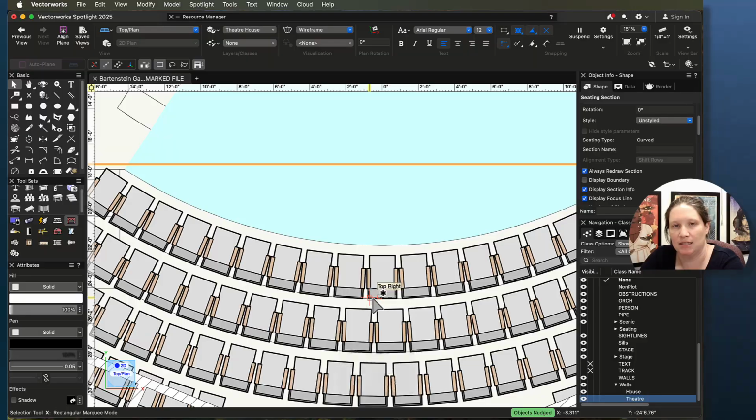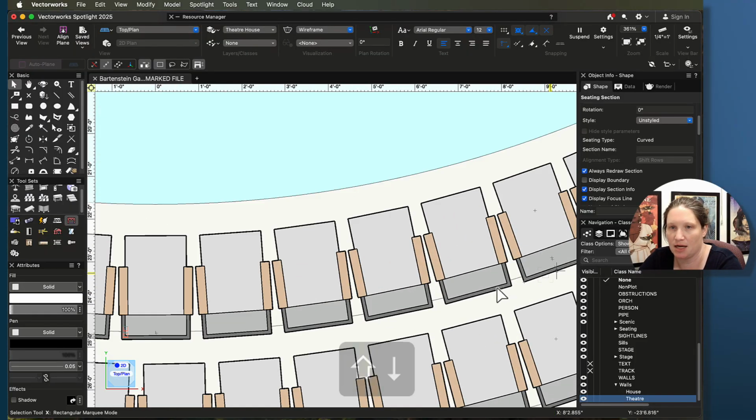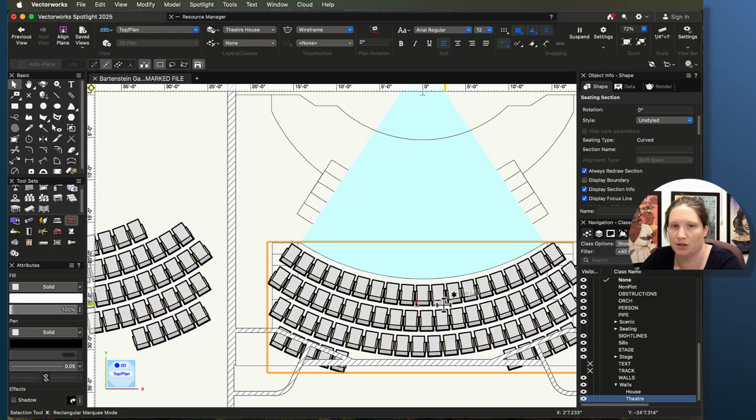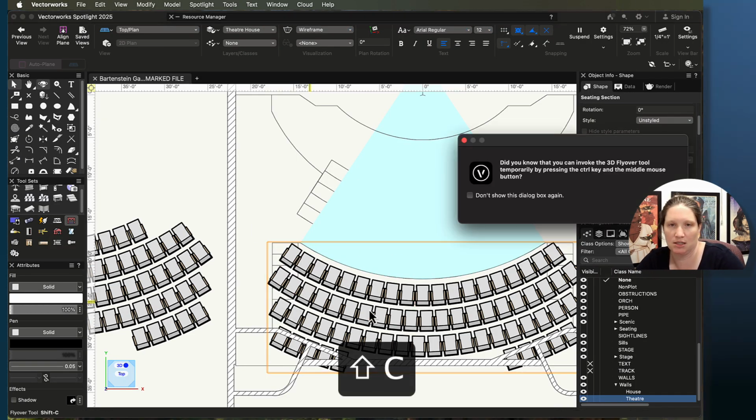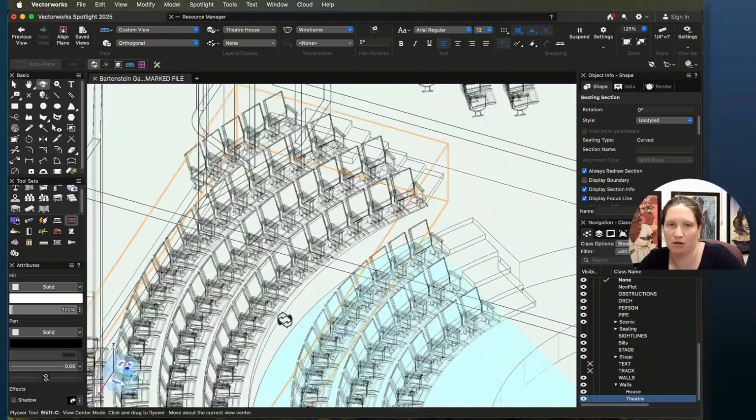Ideally, the backs of the chairs kind of overlap the line a little bit. You can see how that's happening right here. That's pretty close to where I want it to be. I can come in now and see if that changed or messed up the placement of those chairs.